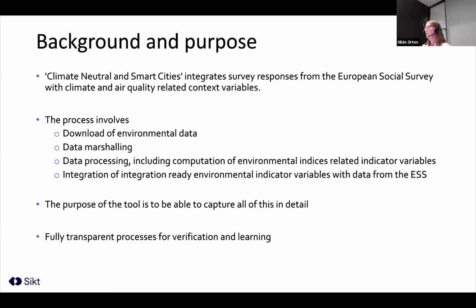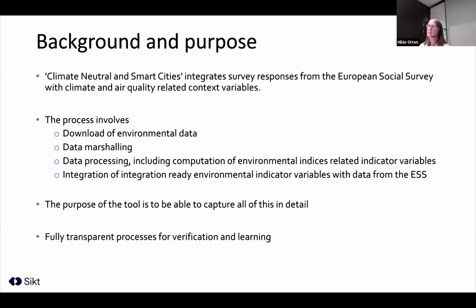So what is the background here? We were involved in EU's Future with a science project called Climate Neutral and Smart Cities. And that was about integrating survey responses from the European Social Survey with climate and air quality related context variables.